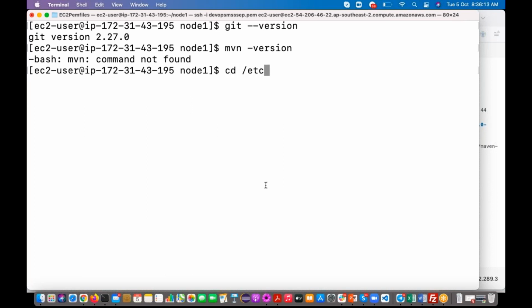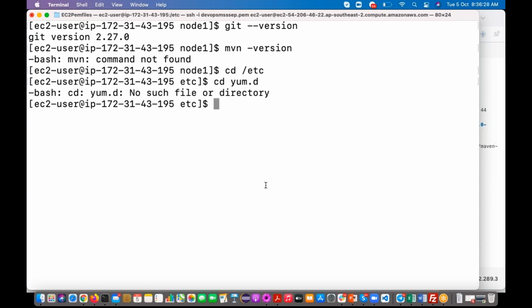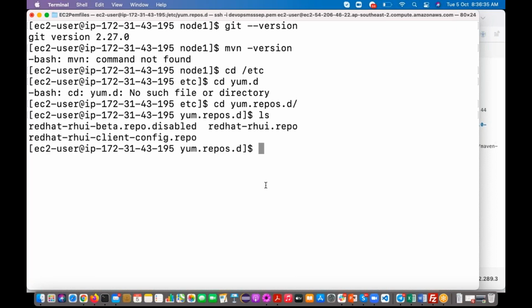If you go to the etc directory, there you will see yum.repos.d. This is the directory where you will see all the package information it is going to download from. See here, the RHEL repositories, it has configured the repository information. Okay.